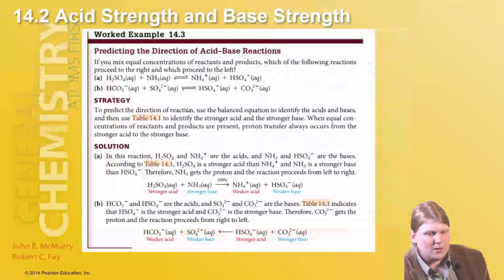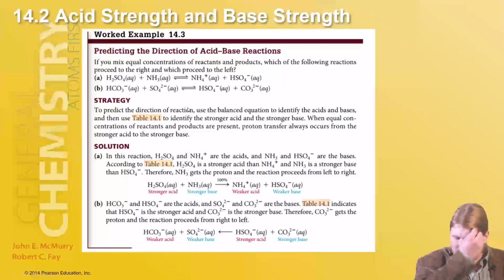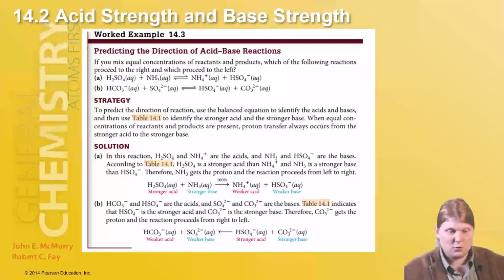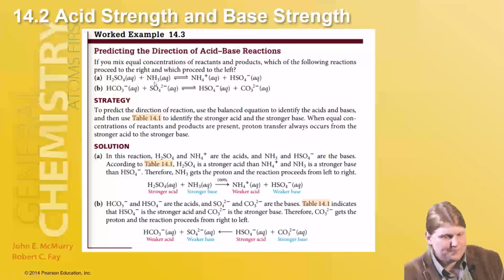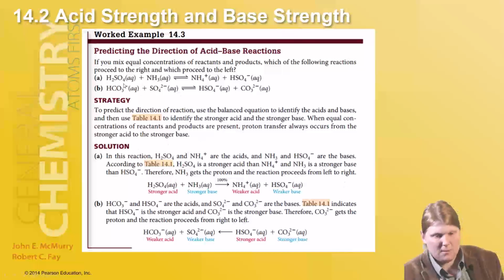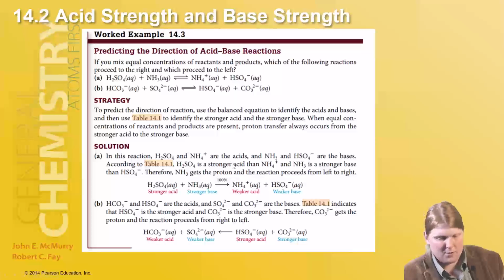So, predicting the direction of an acid-base reaction. If we look at this reaction, we have to look at the relative strength of the acids and bases involved. In example A, we have sulfuric acid, H2SO4. That's a strong acid, but NH3 is a weak base. We're going to look at the list of acids and bases in a little bit, so I'll help you out with that. For now, we know that NH3 is a weak base and H2SO4 is a strong acid. So that predicts that this reaction essentially goes to completion because of the strong acid, and the base is completely converted.